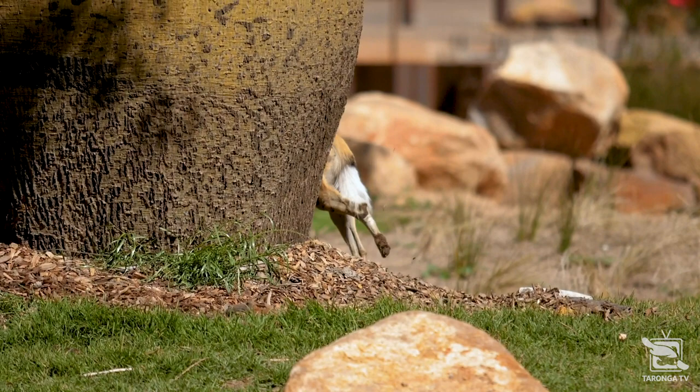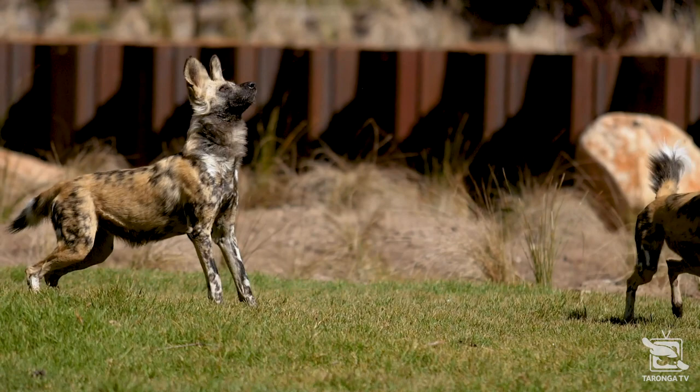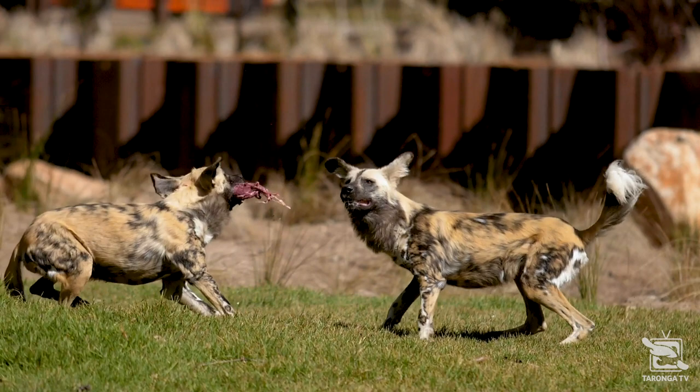African wild dogs are really unique in terms of their social hierarchy. Typically a pack will be made up of the alpha pair — so a male and a female — and then their offspring. Packs can vary between 2 and possibly even up to 40 members. Once offspring reach maturity, it's typically the females that will actually break off from that pack and go and form their own pack, either by taking over a different pack or by meeting up with some unrelated males.